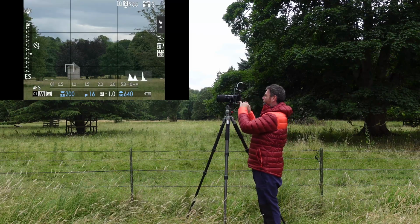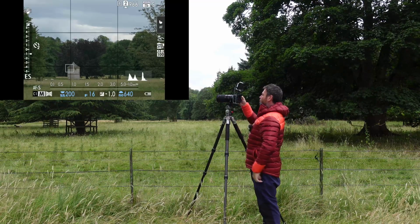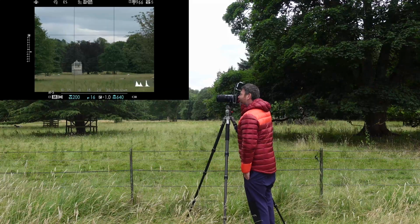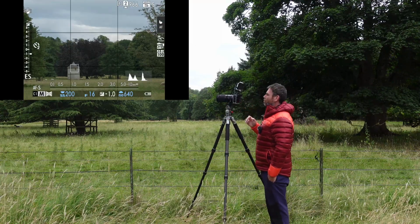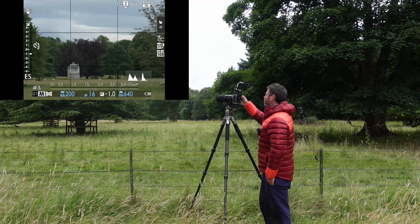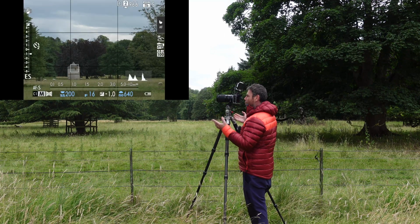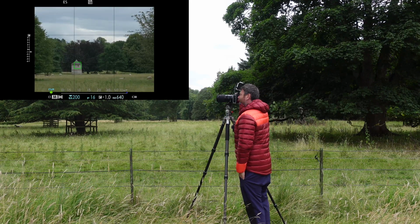And as you can see, I've got it on the cross section of that lower third, and that building is bang on that cross section, and that's the part of the frame that I'm actually focusing on as well. I've got it currently just a stop under. I've got it at a shutter speed of 200. And that's because I'm wanting to reduce as much motion in these branches and everything in front of me as possible, because obviously there's a bit of breeze and a bit of motion there. So I want to freeze that. And because the wind's not overly strong, I've got the stabilisation switched off at the moment. I'm just going to capture this shot.